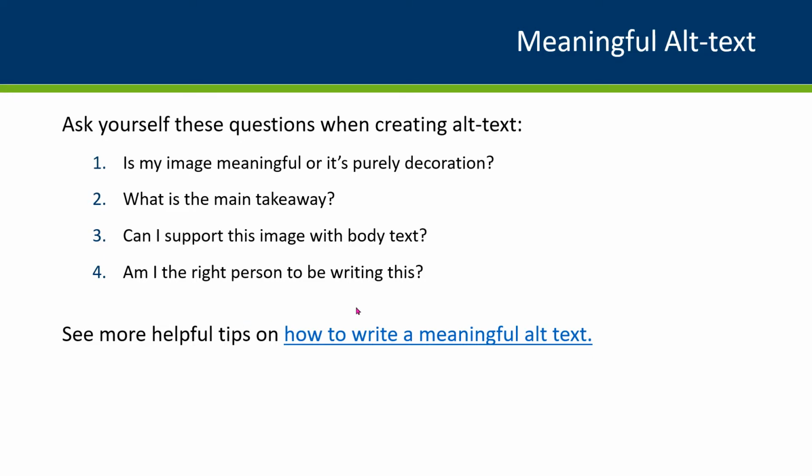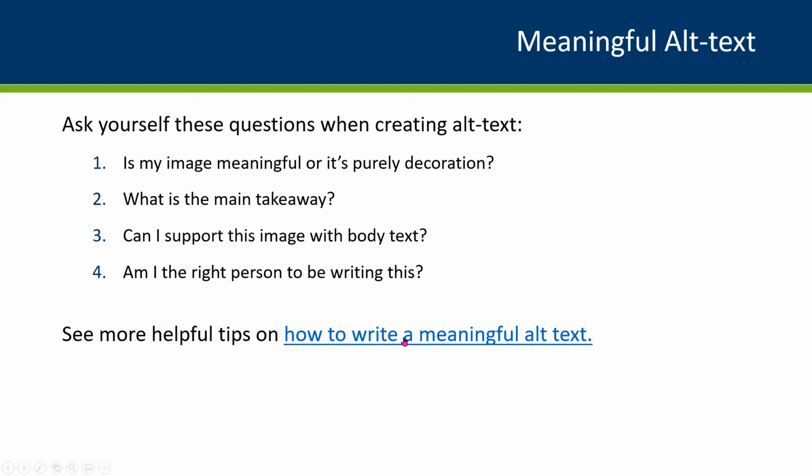I have a session on how to write a meaningful alt text. So you want to ask yourself these questions. Is my image meaningful or purely decoration? If it's a decoration, we'll mark it artifact. I'll show you that later in the demo. And what is the main takeaway? Can I support the image with the body text? If so, you don't need the graphic, or you don't need the alt text, and it's better to do it without. And am I the right person to write this? Because sometimes, if you're posting something for somebody else, you might not have the right knowledge.